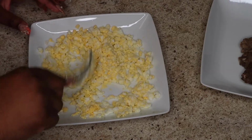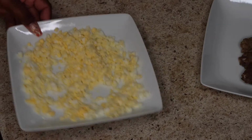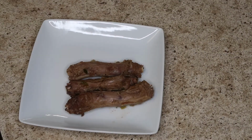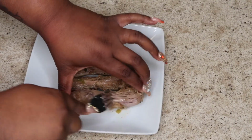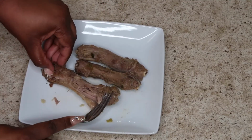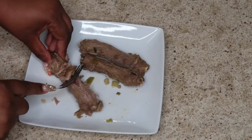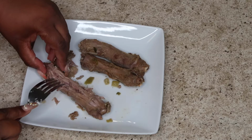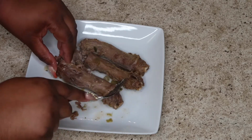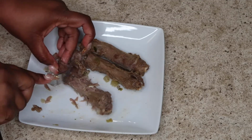You already know how I get down. All right, so there's that. Alright, so now we're just gonna see if we can get some of this meat off of here without burning our hands, and if it's still too hot, we will give it a break. Because like I said, we don't want the bones. We just want the meat, and we wanted the flavor from it cooking in the broth.